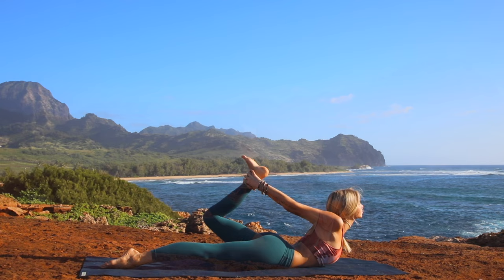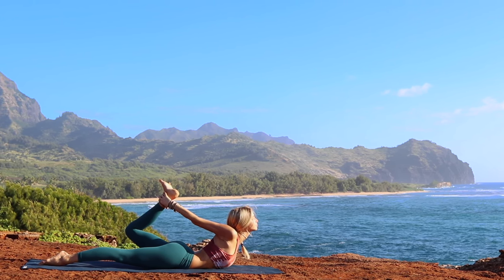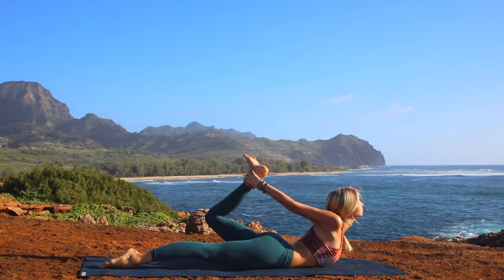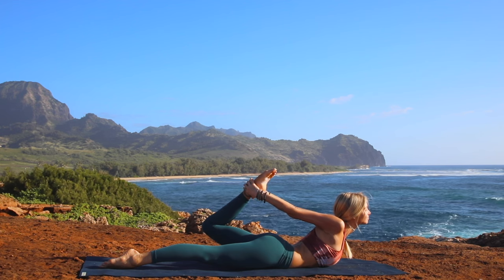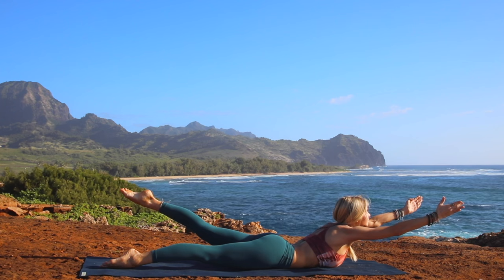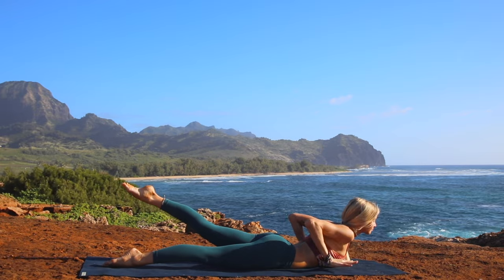Then begin to lift up into that single-legged bow posture. Lift the knee off the floor. Lift the chest off the floor. Flex that top foot. Begin to open yourself up. Let go of any tightness, any tension within your chest, within your heart. Allow yourself to open up to the world as you lift up even higher. Great job, we're almost done. One more inhale — go a little bit higher if you can. Point the toes. Now stay there, don't drop the leg yet. Just extend the knee and reach both arms forward. Reach like you're trying to grab something in front of you, and continue to lift that back leg off the mat. Lift the thigh off the floor. Lift a little bit higher. Engage those back muscles. Engage your glute muscle. And then release it down.